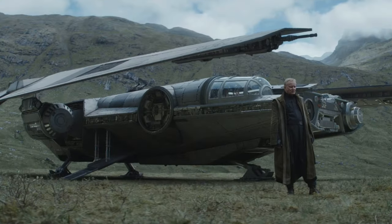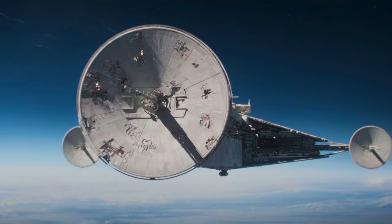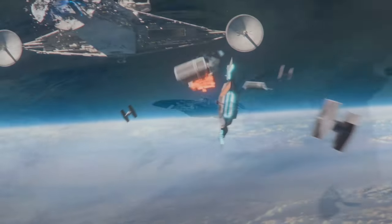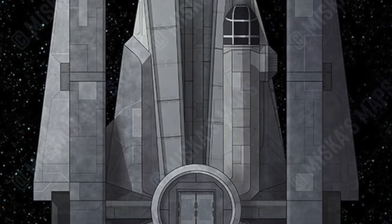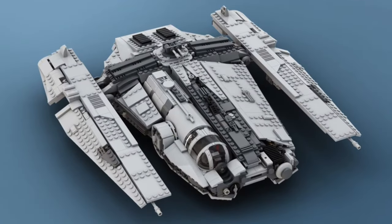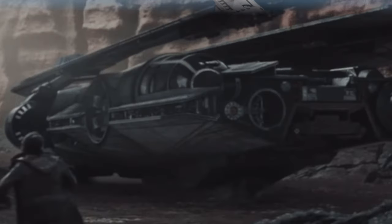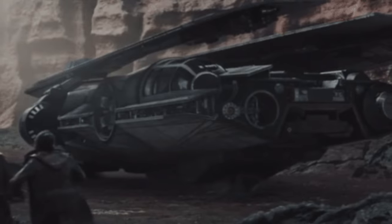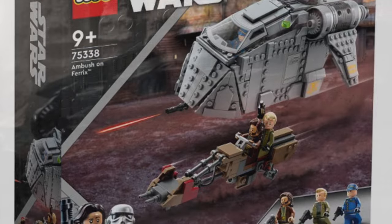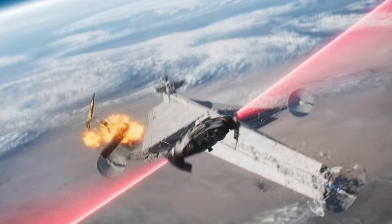And then at number one is Lufen's Fondor Holcraft. If you were to tell me this is not your favorite ship in all of Star Wars, I would look at you and tell you that you're lying. I get chills every single time I watch this scene — this is probably my favorite scene in all of Star Wars. I love this ship; it is just the coolest thing to come out of Star Wars. I know that after the Justifier, if LEGO ever made this it probably wouldn't be very big, but I feel like it would be a disservice to have it at anything less than the $170 price point. I could see LEGO potentially making one if it plays a significant role in Andor Season 2, but the Andor Season 1 set didn't sell very well even though it's a really good set. So I don't know if this will ever come or if it will just remain a dream.